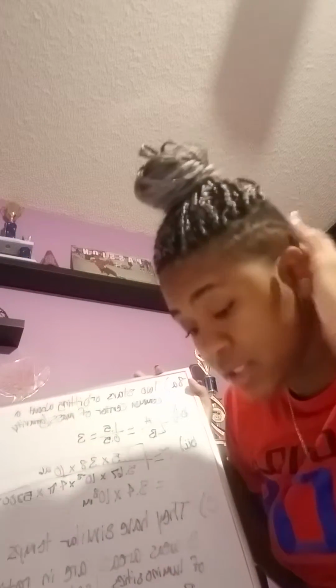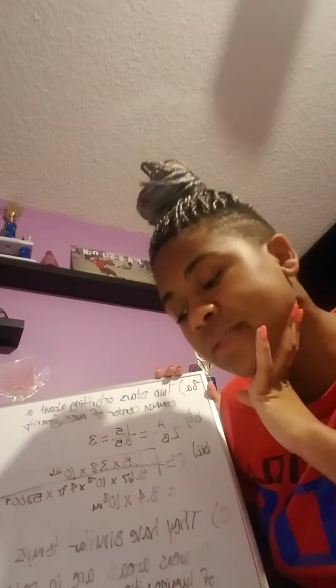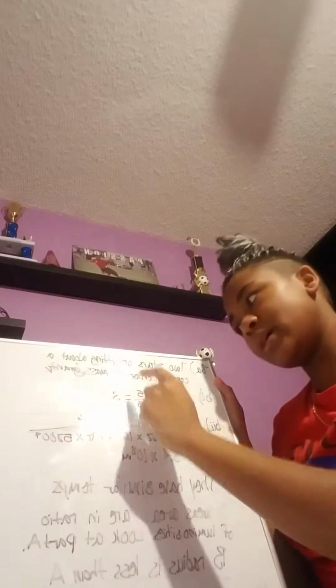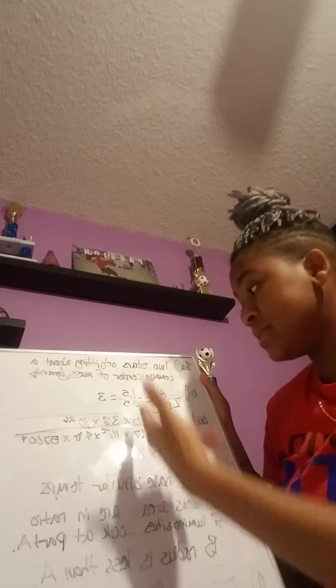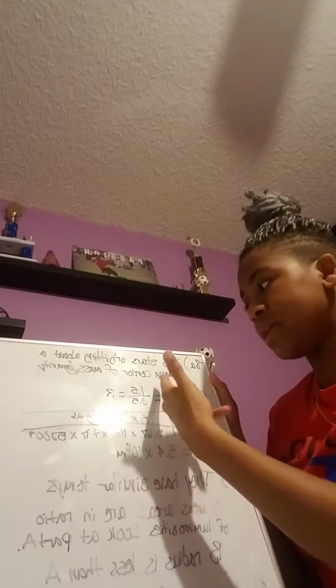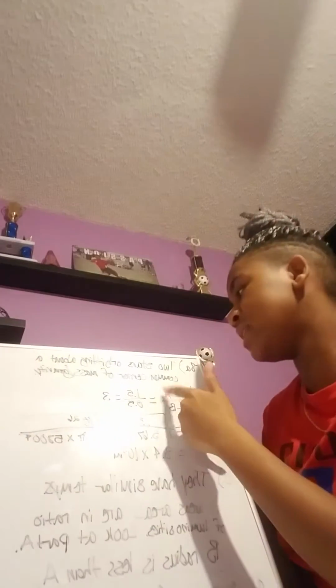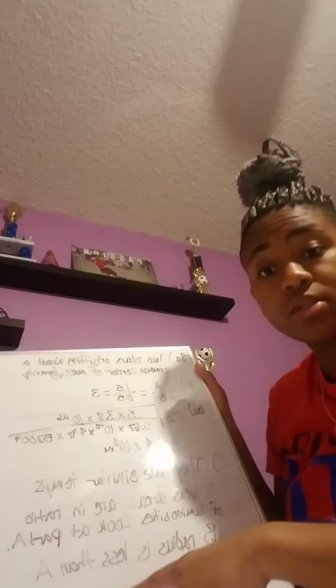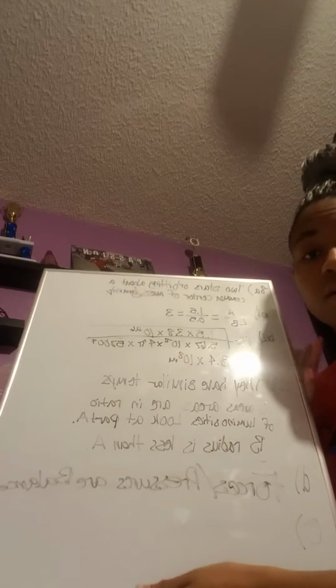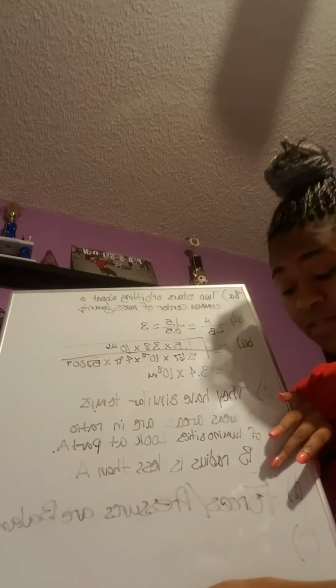8C was show without calculation that the radius of Alpha Centauri B is smaller than the radius of Alpha Centauri A. They both have similar temperatures, so you're trying to look for a ratio to make things easier. So I used the ratio from the luminosity, similar to what I did with part A, being 3, and it's a significant difference between B and A, B being 0.5 and A being 1.5, and then I was able to see that the radius of Alpha Centauri B is less than A.